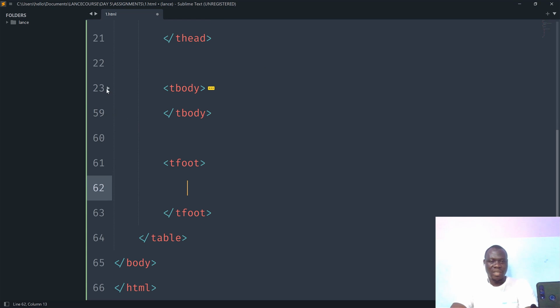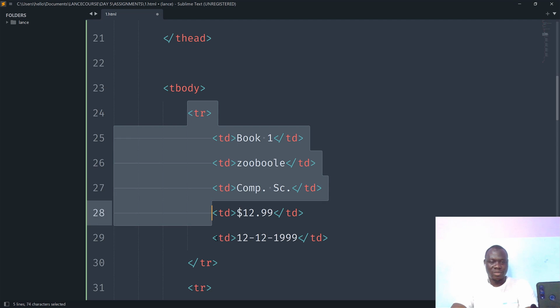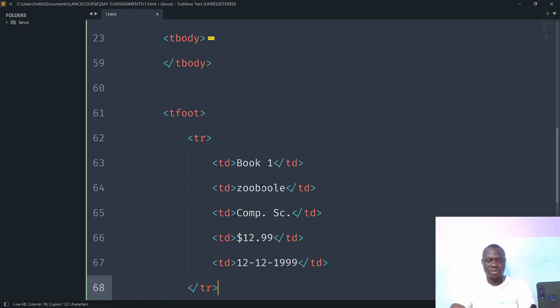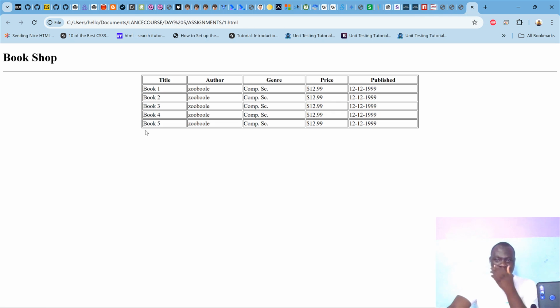And the T foot, since we are going to require the same number of rows and columns inside, we just bring this, and they say that T foot should display the total number of books listed in the table. So that's the total number of books. Where are we going to put that?